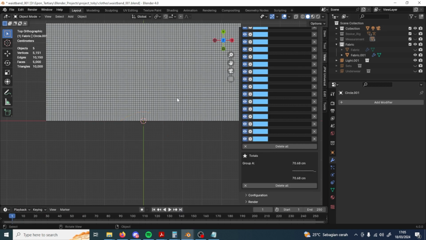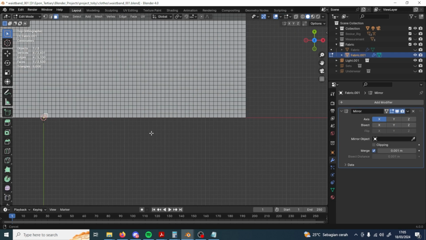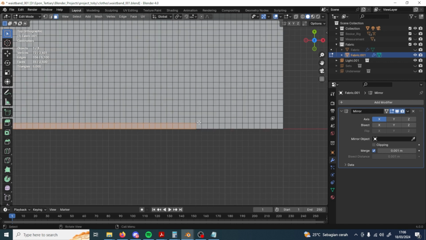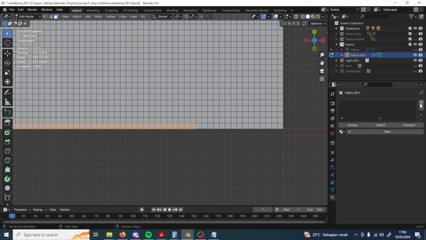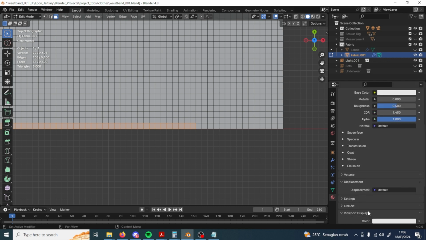So let's hide the measurement and let's measure 35 boxes, right? So that is 35. First of all, I'm going to make a new collection. Let's call it waistband, right? And let's go to viewport display.